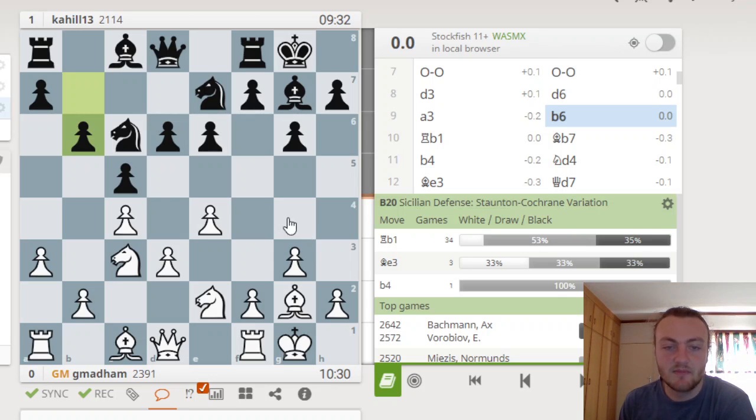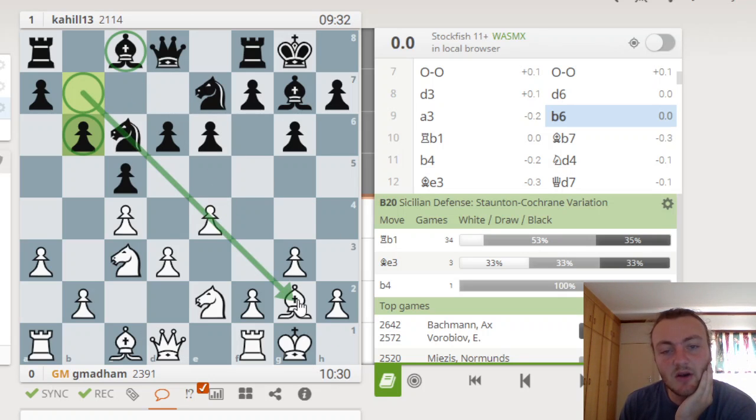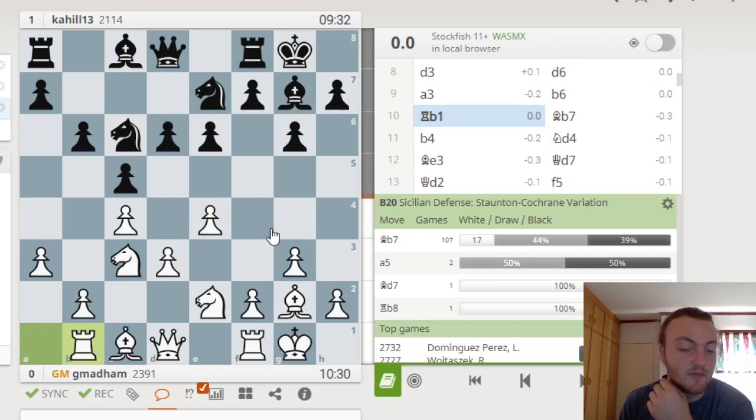Okay, so we do have b6 here. Kahill, deciding to fianchetto this bishop, decides that there's enough time in this game to still do it. Doesn't want to put the bishop on d7. d7 is going to be a nice square. Both bishops are going to be on open diagonals because of the d6 and e6 squares that are not too forwards. They're not in the way of the bishops.